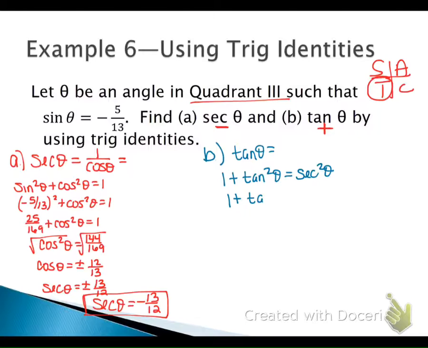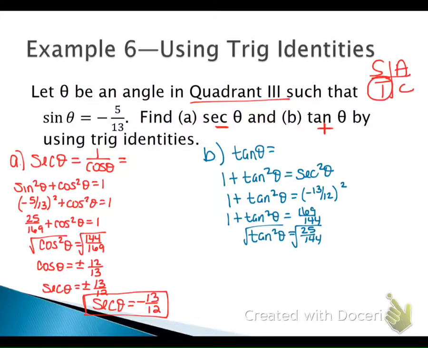So 1 plus, we don't know tangent squared, or tangent, but we do know that secant is -13 over 12. And I know I'm taking a chance using a previous answer that I'll make a mistake, but I don't see any other route this time. So I keep working this: 1 plus tangent squared equals 169 over 144. Subtract the 1, so either put it in your calculator or get that common denominator. You get 25 over 144. Take the square root. So we get tangent is equal to plus or minus the square root of 25, which is 5, over the square root of 144, which is 12.